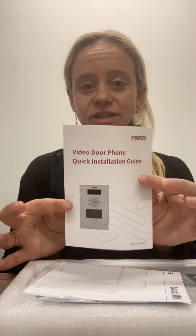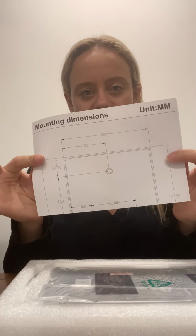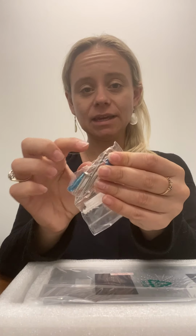Right, inside the box, it's packaging, some MIFARE Prox cards, a quick installation guide, mounting dimensions and instructions, mounting kit including screws and a little Allen key, and our i32V.